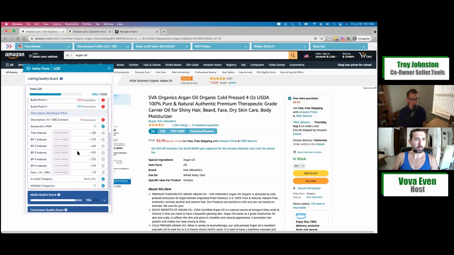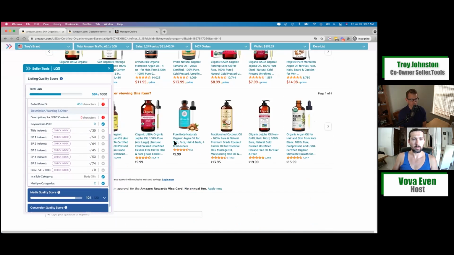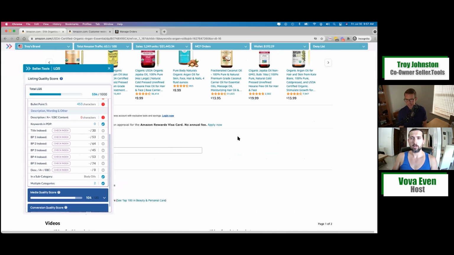Okay. One other important one to note, and I didn't happen to pick a listing that had A plus or EBC. Amazon does index that portion of a listing. That has been an open question, a question of index visibility for some of the elements, the words and phrases that you use there. We can actually in real time check if the keywords that you use for that portion of your description are indexed or not.